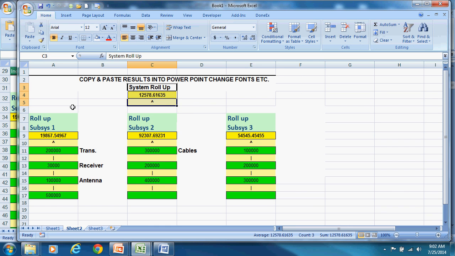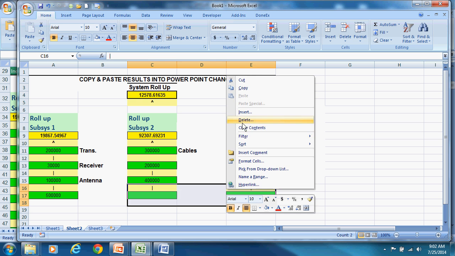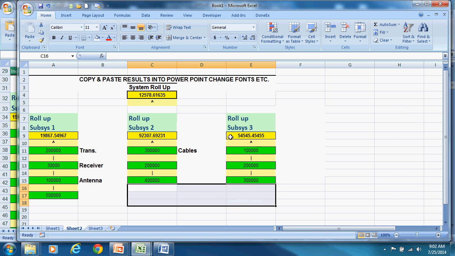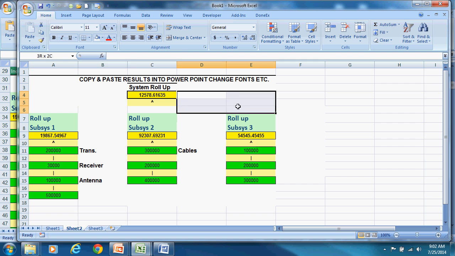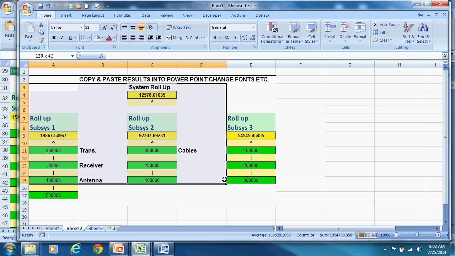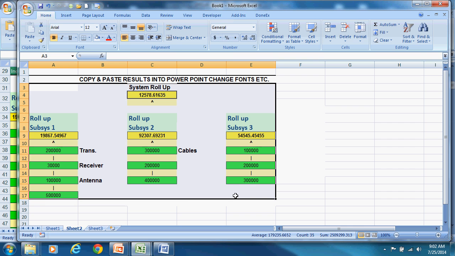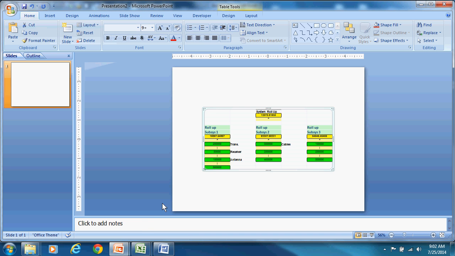So that's that area right here, and I can delete these guys right here because I'm not using that, and I can paint that a little white if I wanted to. You can paint that, just make it look nice. I press F4, which copies the paint color over. There we go. So I'm all ready to bring it into a blank presentation, into a PowerPoint. I just copy that and bring it to a blank presentation. I paste it in. I move that up to a corner right here.